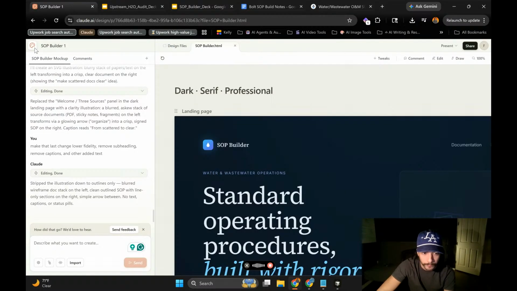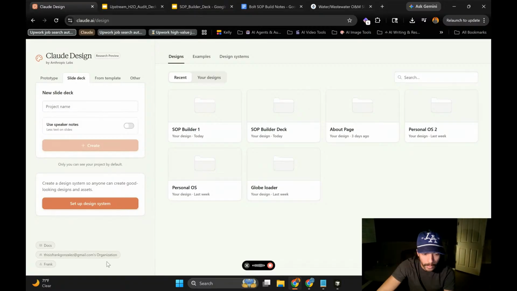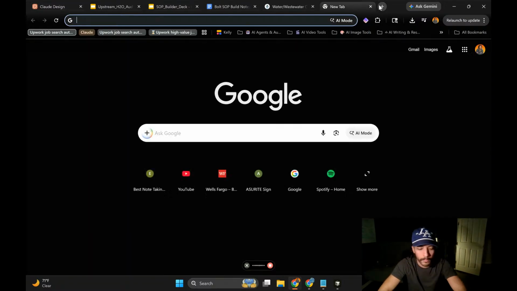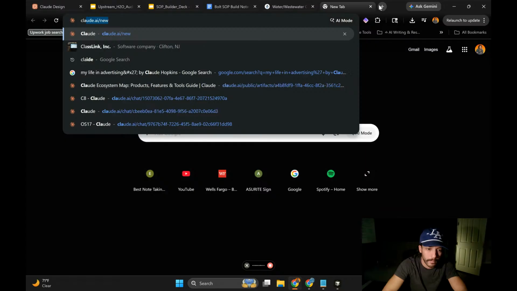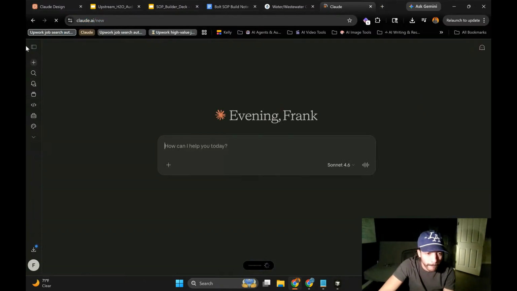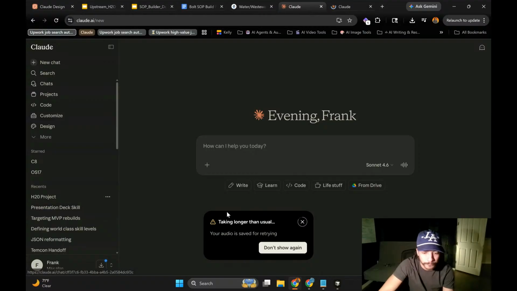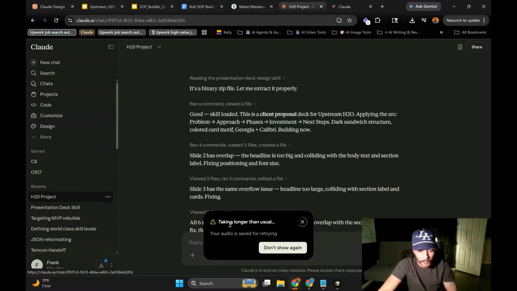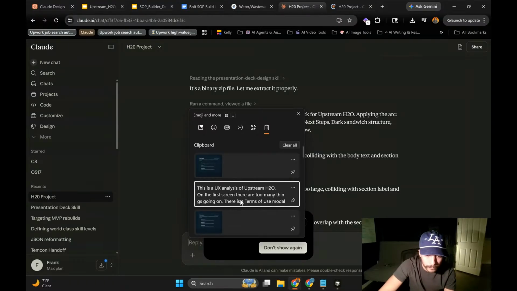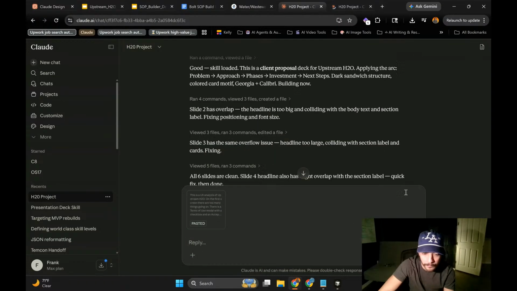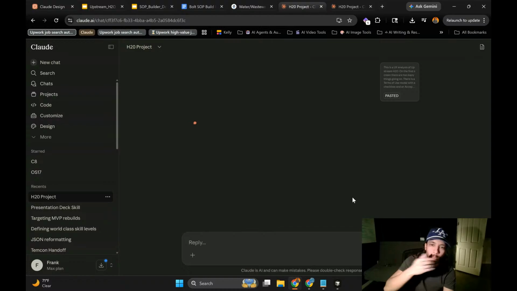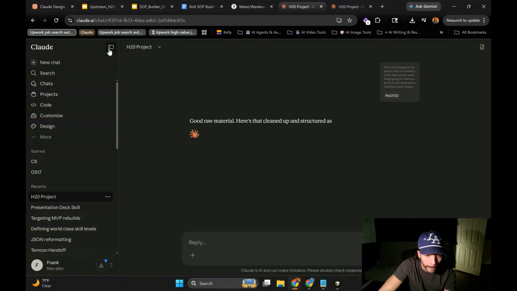So let me go back to Claude. I can cut that transcription, and we're going here. And then let's see if I can just paste it in real quick and see what it says. I should have given it some more instructions, like give me an outline based on this user experience kind of thing, but I just want to see what it says real quick.